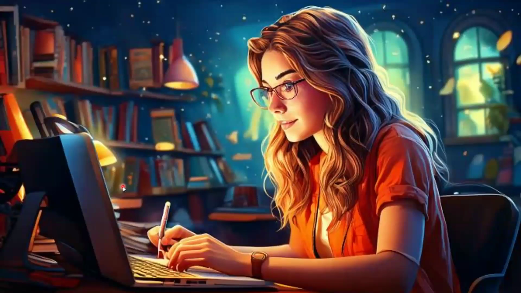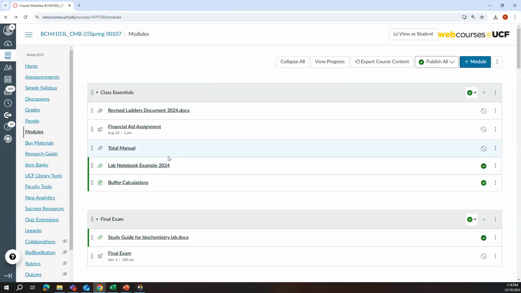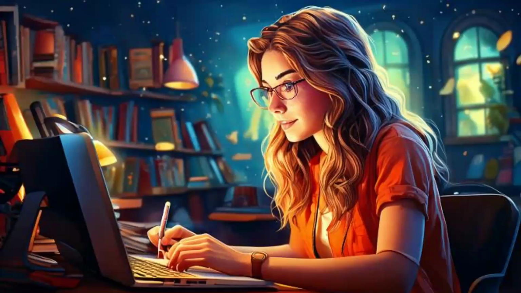Okay, another very important thing that you need to do as soon as you can is to get online and take the, what am I going to call it here? Let's find it. You know how for every class you have to take like a financial aid assignment? Well, I'm going to have you guys do that one online. That financial aid assignment is going to be a syllabus quiz and making sure you paid attention to this video.